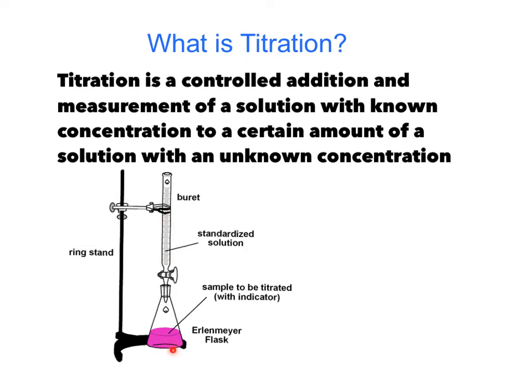In this flask, you have the opposite. If this was an acid that you have in here, you have a base in here. If this is a base, you have an acid in here. That is the one that you don't know the concentration of, but you do know the volume of it. So you know the volume of this, you know the concentration of this one, and you keep adding this until you get it neutralized, and we'll talk about how you know when it's neutralized, and you'll end up figuring out the volume of this. So this is the setup for titration.